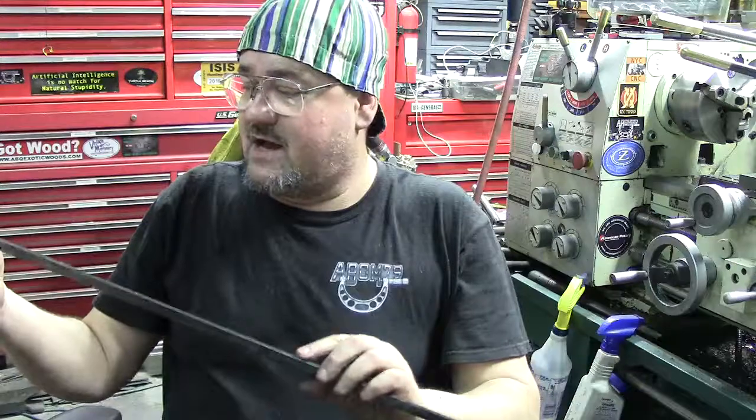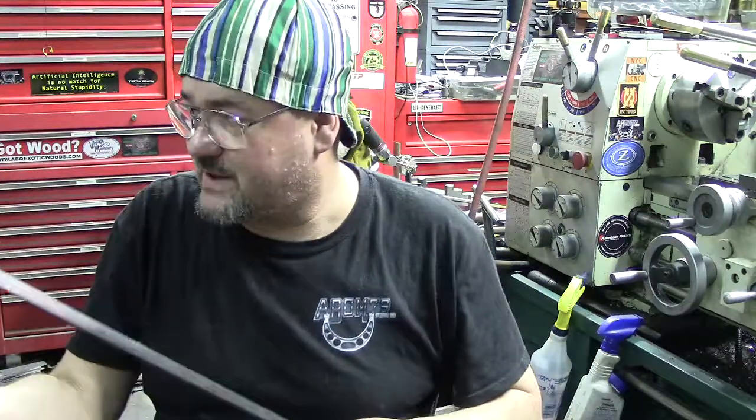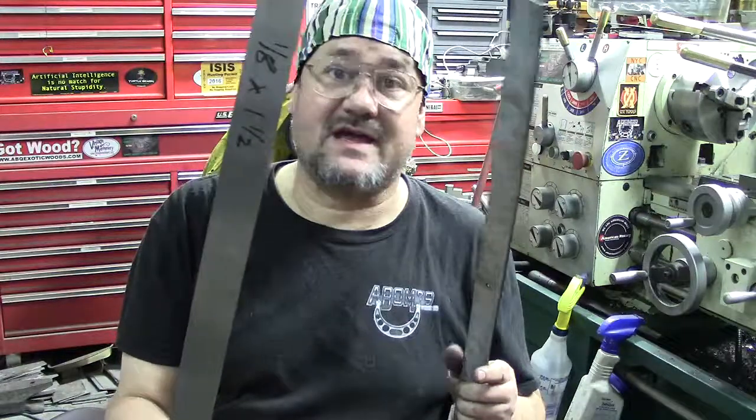I've actually got scraping tools. So those actually look good. These are bad. And then here's the replacement. Got some A2, 1/8 inch thick. Everything is 1/8 inch thick. I wanted to go same material.